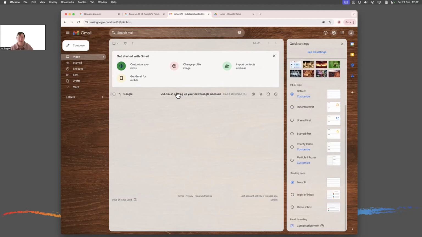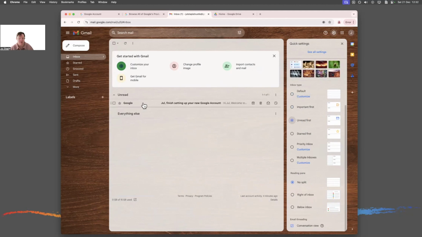Now, this is for anything that's coming into your inbox. You can have it set so important emails will pop up first, and that's an algorithm deciding what they think you find most important based on your history of using your inbox. You could click on unread first.